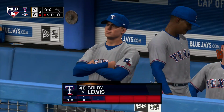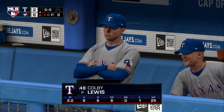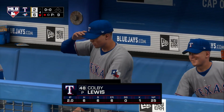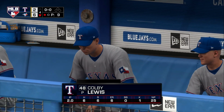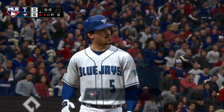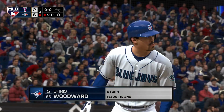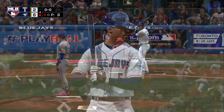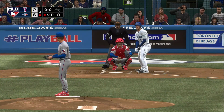So with his day fully over now, you get a look at the pitching line for the Rangers starter, and clearly he was off his game this evening. Yeah, nothing seemed in sync for him out there in this one, Matt. He just couldn't get the ball where he wanted to, and the opponents really took advantage of that. That's a brutal feeling sitting in the dugout. Know that you disappointed your team and you went out there and laid an egg.